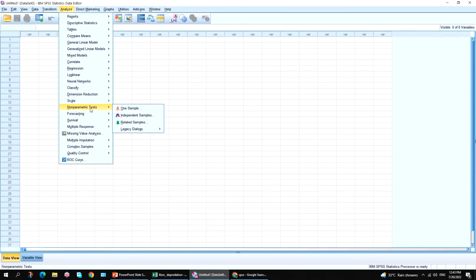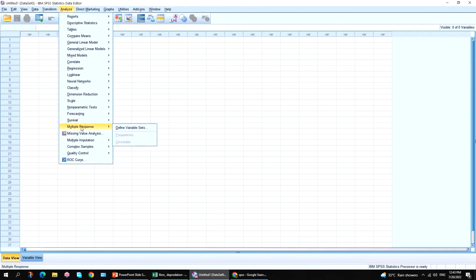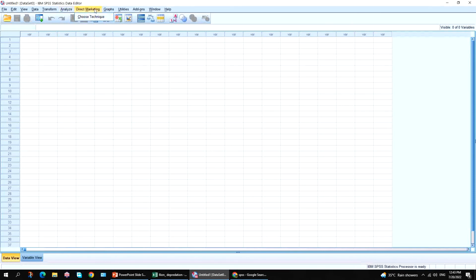This software contains everything from basic statistics like descriptive statistics, which contains frequencies, descriptives, crosstabs, ratio, up to advanced modeling like GLM, general linear model, and again GLM, generalized linear model, mixed models, regression, forecasting, survival, multiple responses. So very advanced models are also incorporated in the software program, which can be used very easily.